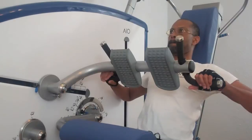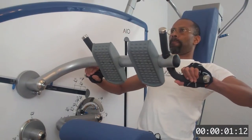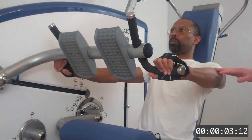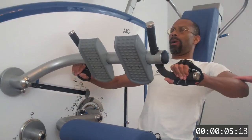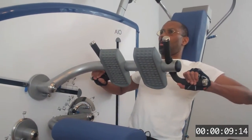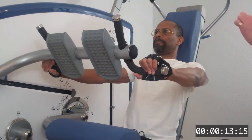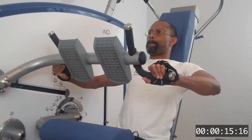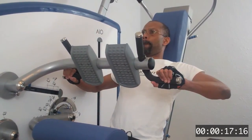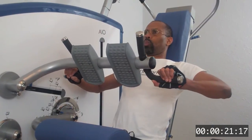Yes. 3, 2, 1, contract. And go into lockout gently and back out gently. Smooth. Okay, feel out. 3, 2, 1, gentle turn. Good. Control the loop at the top. Good. Keep it smooth. Keep it steady. Keep going, squeeze.